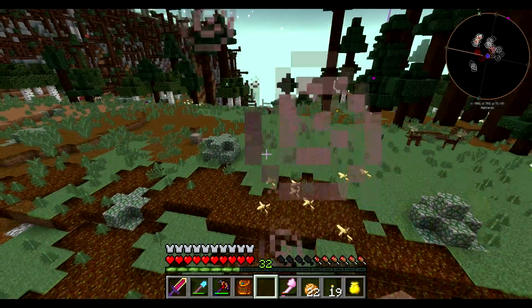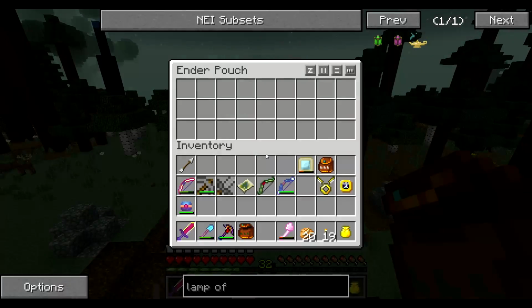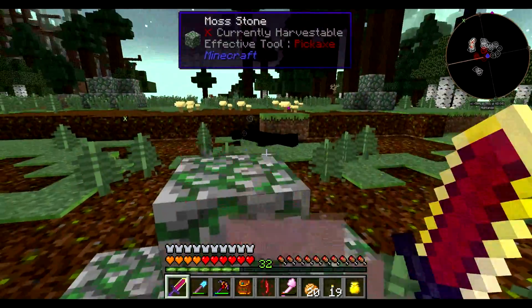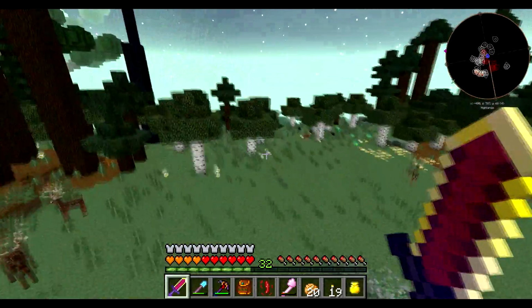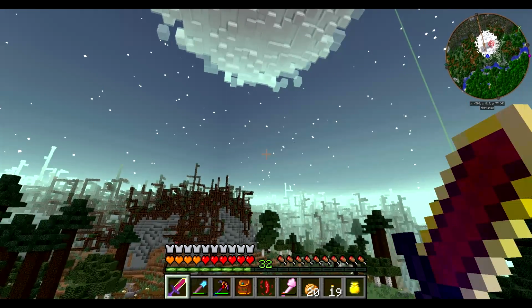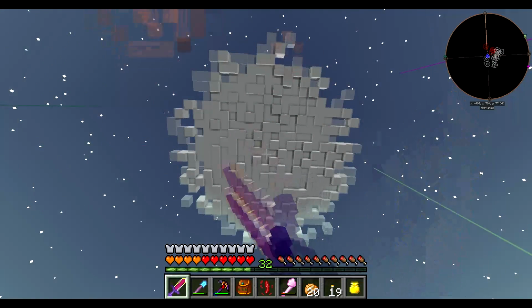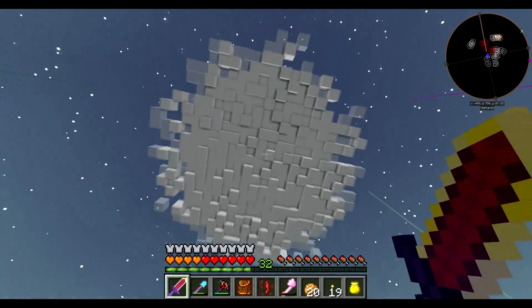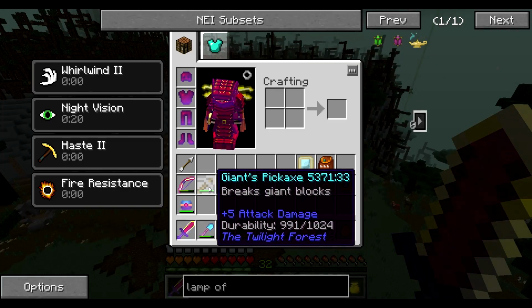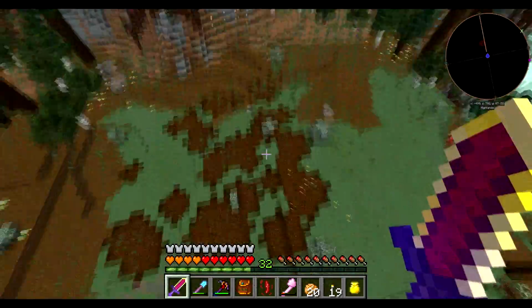Okay, so I've gone back, I've sorted my AE system out, it's all good now. It's pretty much just a quick fix, I've just put a new ME drive in. And I came back, and I was looking around, and I honestly couldn't find anything. So I had to go and look on the internet. And apparently it was something to do with the giant miner and the island. I know it was to do with the miner anyway. I also got a pickaxe. I didn't realise that I got that.